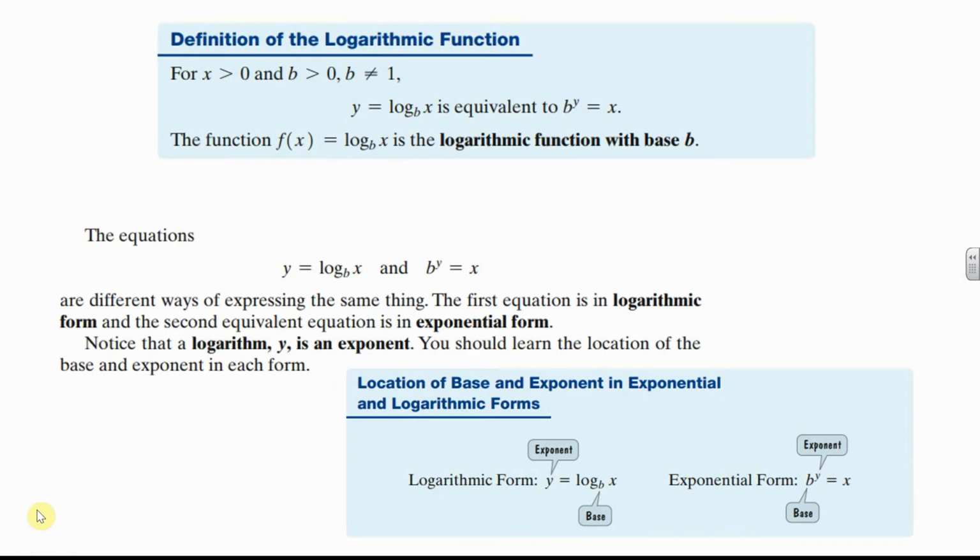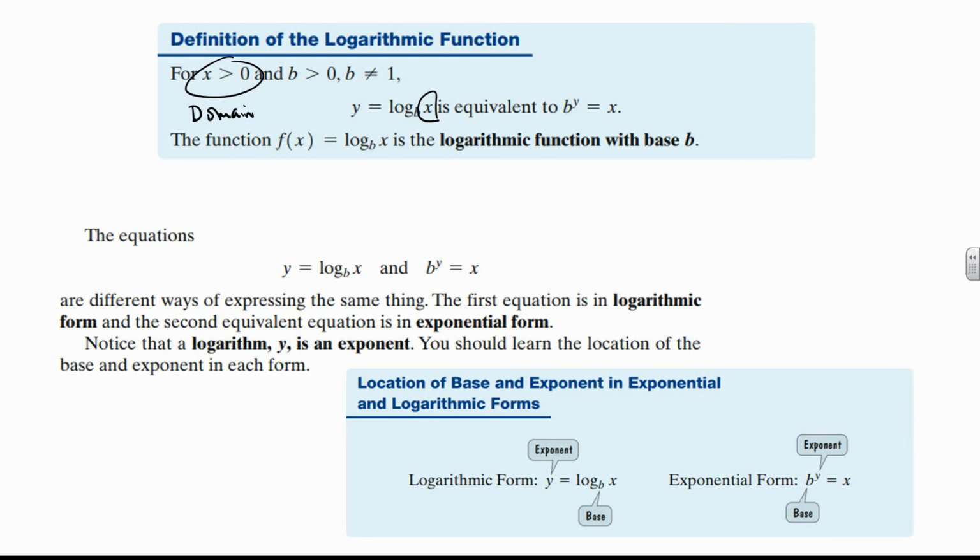Well, let's look at this definition here. So what we have is that y, and we see now that x greater than 0, that's actually your domain based on how this looks here. So this becomes our domain for this function. Now it changes a little bit based on how the problem is defined. If I have the log base b of x minus 5, that means that x minus 5 has to be greater than 0.